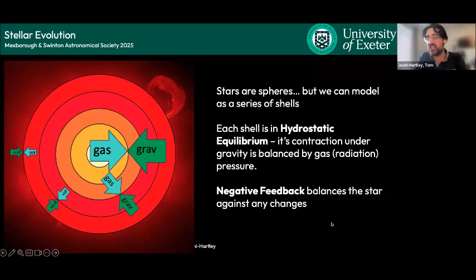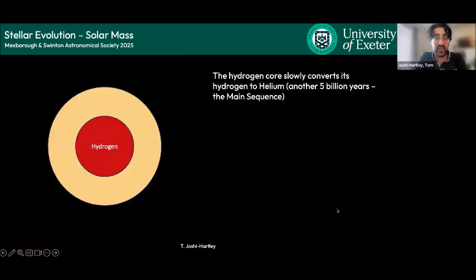But let's do a simple picture of a star's life cycle. Once it's born, you've got a hydrogen burning core, where your nuclear burning is taking place, and then you've got a shell of hydrogen around the outside, this hydrogen envelope. Over time, let's say for the sun, it's got another 5 billion years left on its lifetime of burning its hydrogen into helium in the main sequence. This is by far the longest part of a star's lifetime.